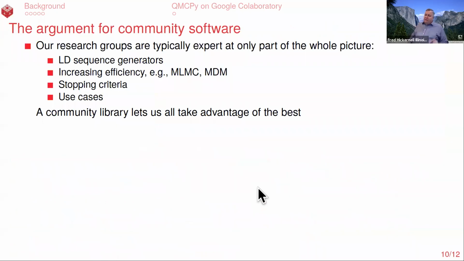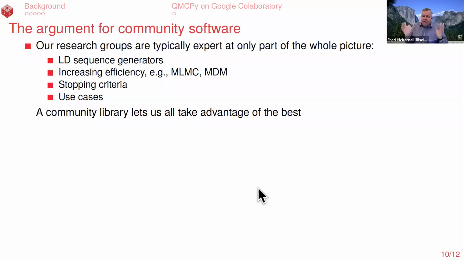So I'd like to spend a couple of minutes saying why I think something like this is important: a piece of software that can be shared by the community, because right now it's a smaller group. We've drawn in contributions from others, but we'd like to see it more widely embraced.